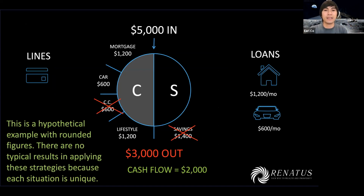auto pays that I set up. So you want to systematize these things too. So set up auto pays and all that. Sometimes I set up an auto pay and I forget that it comes through on that date and I didn't have enough money in the checking account for that credit card. Yeah, don't let that happen. But I get it. So anyway, we knocked that out.